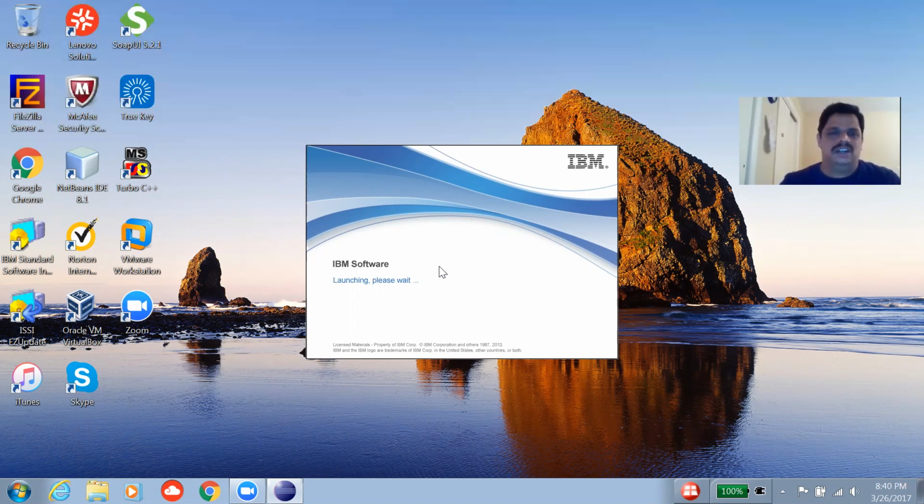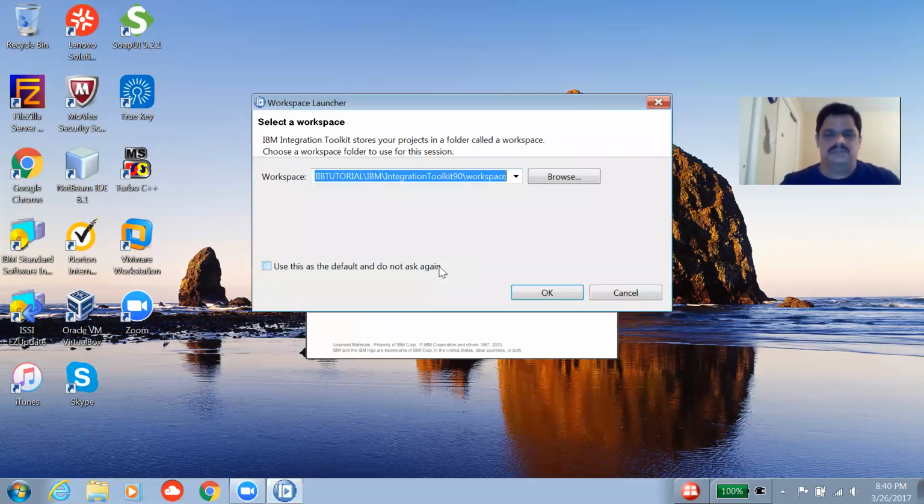But this particular class concentrates on what an application is and how to create a basic application, which would be a container of a message flow, or a container of a message set.